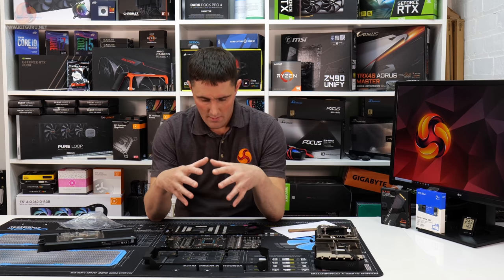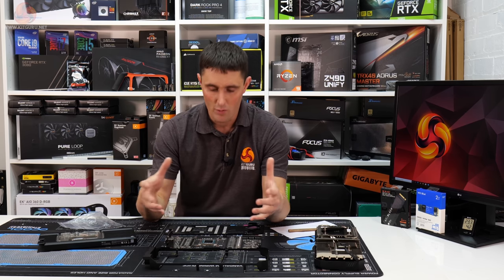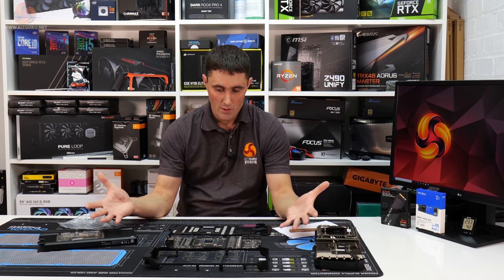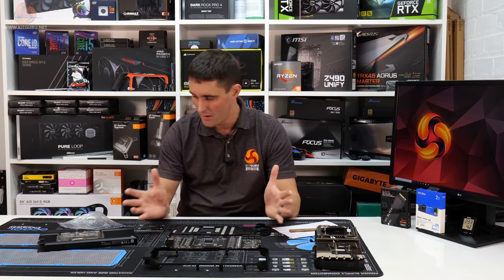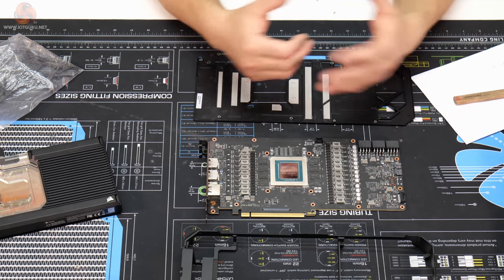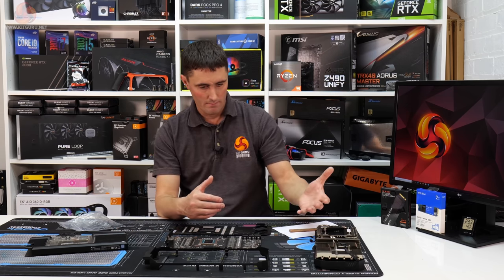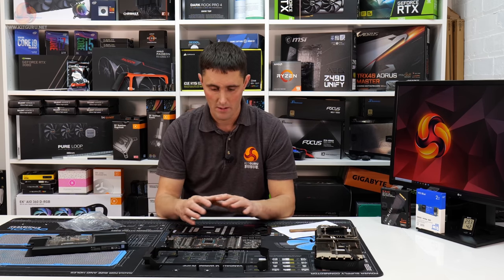I thought, with so many people having to probably look at second-hand or used markets, this could be potentially an issue somebody could face. There could no doubt be a lot of people water cooling these cards, especially if they're using them for mining or whatever. So it's potential that you could end up picking up a card that you bought off eBay or Facebook Marketplace or something like that. It comes with a water block installed and a stock cooler, but you don't have any of the stock thermal pads.